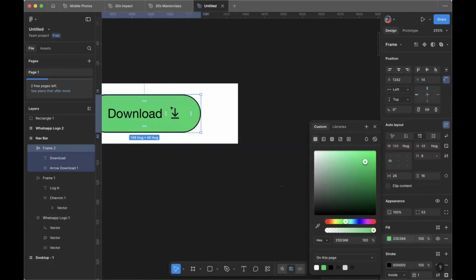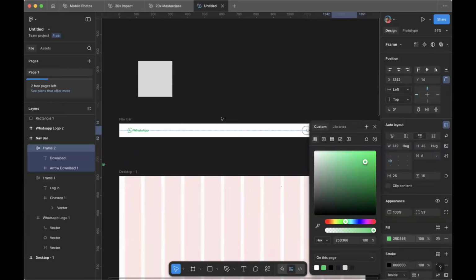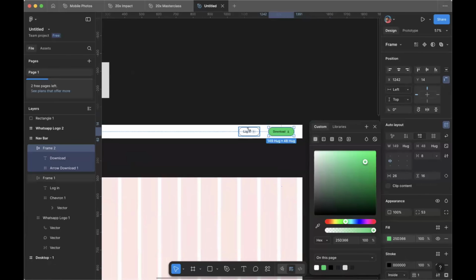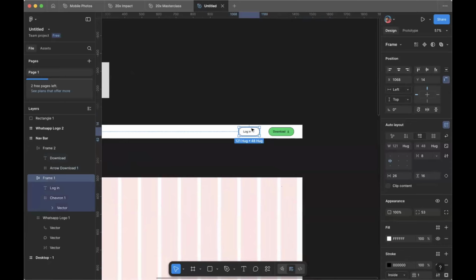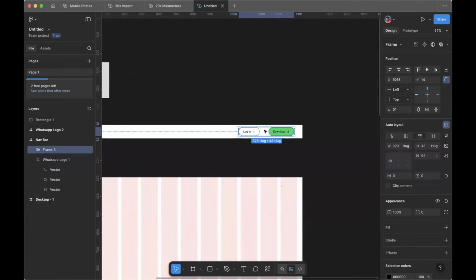Are we good? Now, the next thing to do: we have these two guys, and I want to put these two into an auto layout. So I'll select this one, then Shift A. And the spacing between them, I want it to be 12. I'm not adding padding. This is just me trying to organize my work. You can decide to leave your own. So I'll change this one to 12.